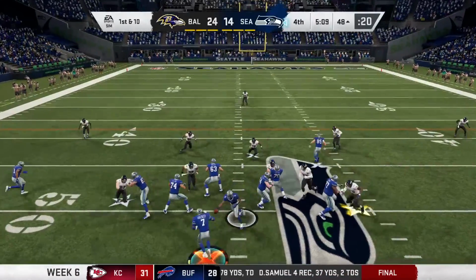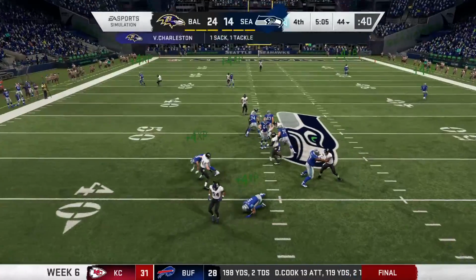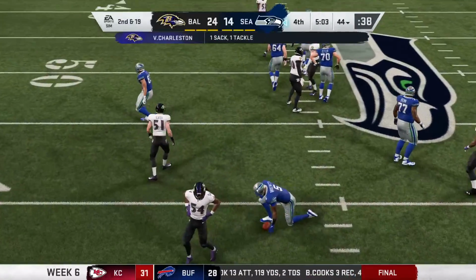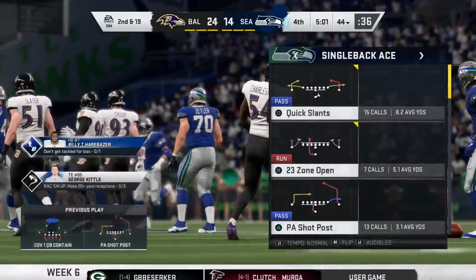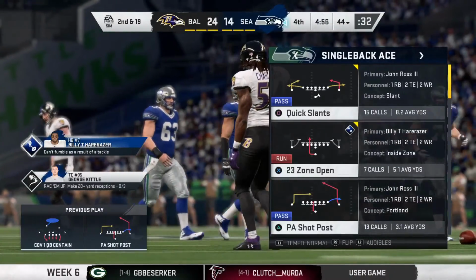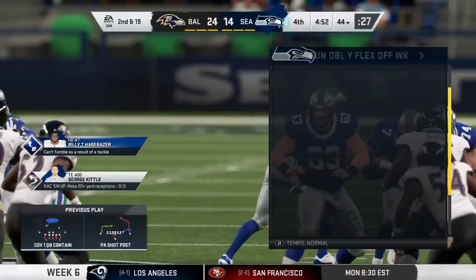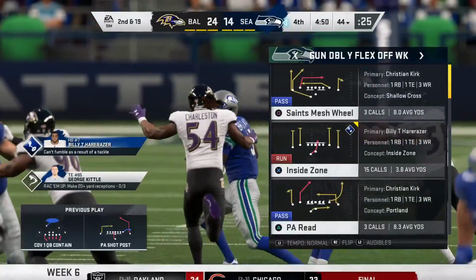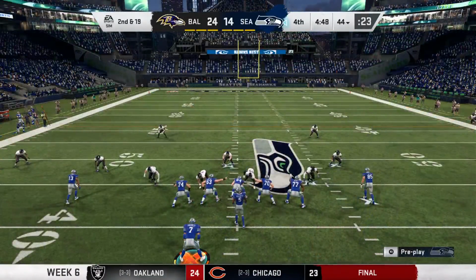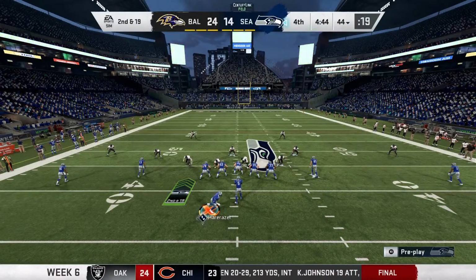So up through 3 quarters, no reason to lighten up now. Under a heavy rush, and down he goes. The amount of sacks that they've absorbed in this game is absolutely extraordinary. Let's just face it. This offensive line, flat out, cannot handle this pass rush. It's been demonstrated time and time again. And they need to work to at least get some of this yardage back after the sack. 2nd and 19.